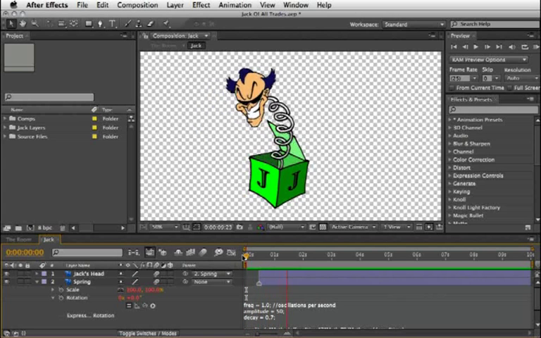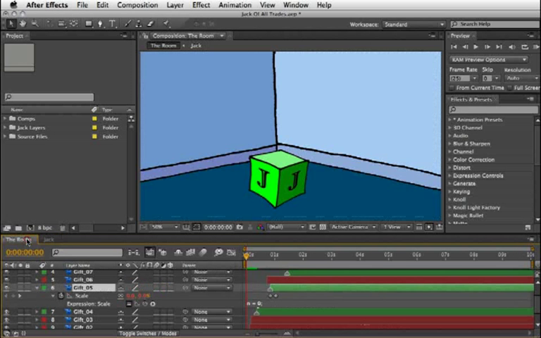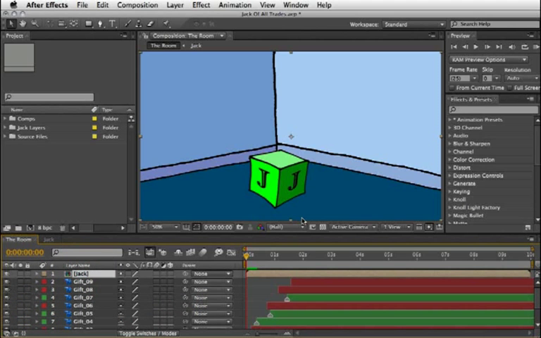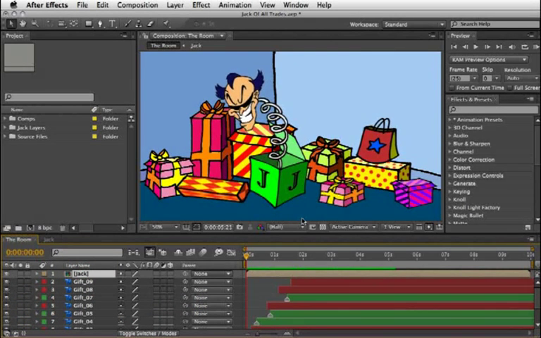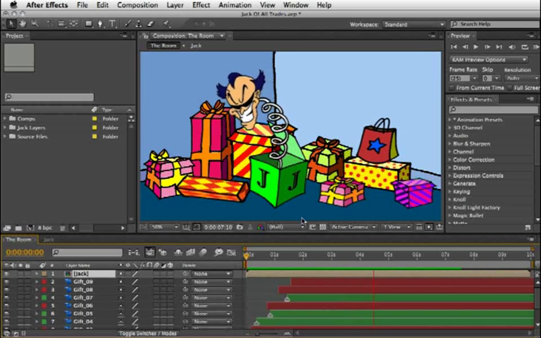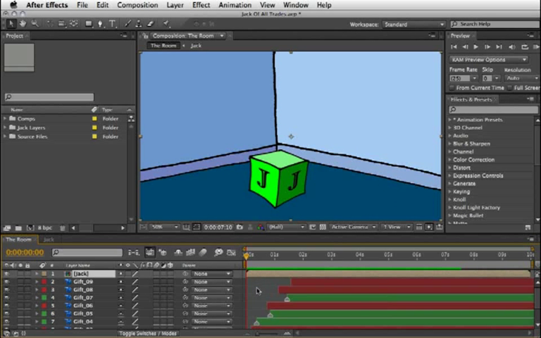Fantastic! We can now return to our main comp, and just for laughs, let's add a final funny animation to the whole Jack comp here. I want this comp to jump into place like a bouncing ball, and then after all the gifts are in place, we'll get to see what's in this box. So the easiest way to achieve that is to time remap the Jack layer using the time remap options here, and then add the jumping style animation, which we do, as you probably guessed, with expressions.